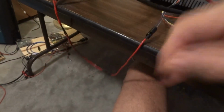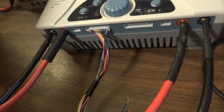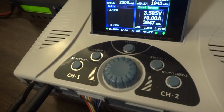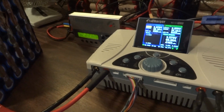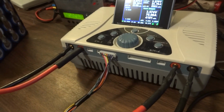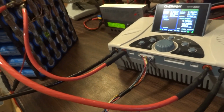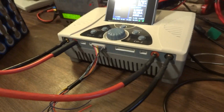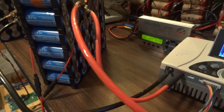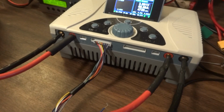And then here is a single connector going into the monitor port. This guy's going to heat up after a while, so we're going to turn this fan on here. Okay, I'm going to end this now and do another video for the discharge test. This is about half charged, so it's going to take maybe an hour and a half, possibly 2 hours. I'm not sure exactly the state of charge of this thing, but then it's going to get fully charged, and then I can run my discharge test and find out what the capacity is.